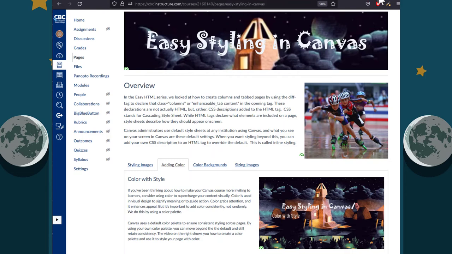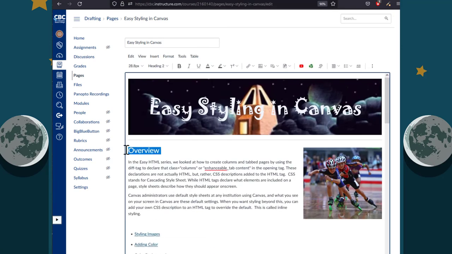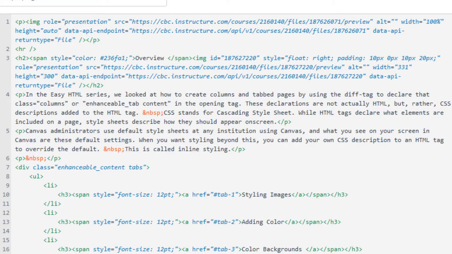To add color to my headings, I'll first use the rich content editor to make them default Canvas blue. This way, Canvas adds the style declarations, and I can simply replace the Canvas hex codes with my own palette colors. Next, in the HTML editor, I locate the new style declaration after the H2 tag. Although style declarations can go inside the opening tag for any page element, Canvas uses a span tag to add style for headings. Span tags let you style selected sections or spans of content, and Canvas makes frequent use of them. In the opening span tag for the H2, we see style equals color colon and then the hex code.